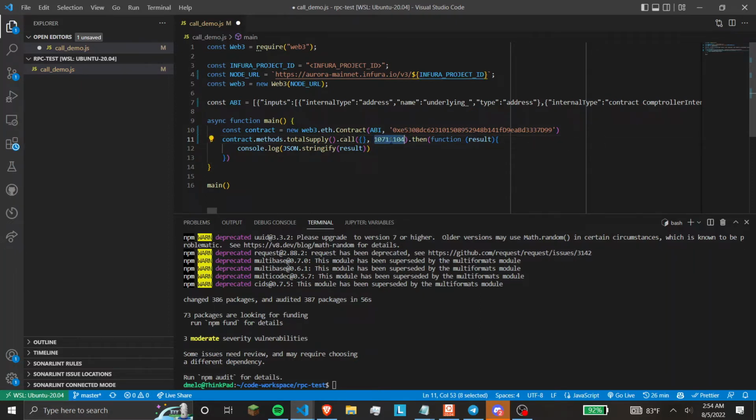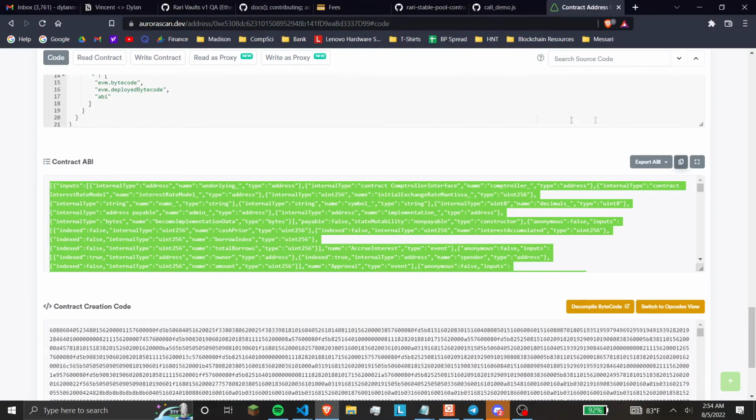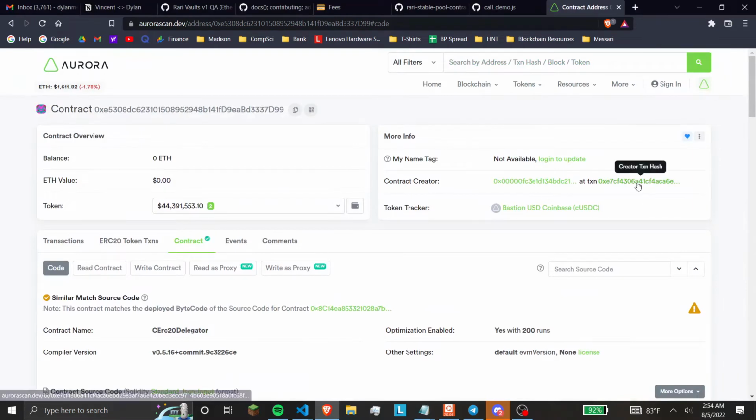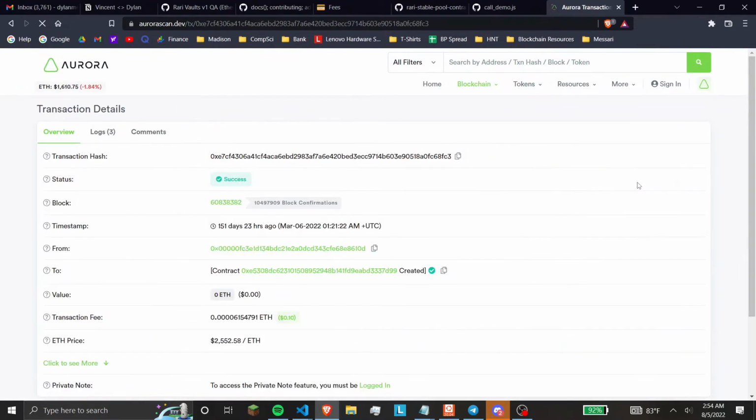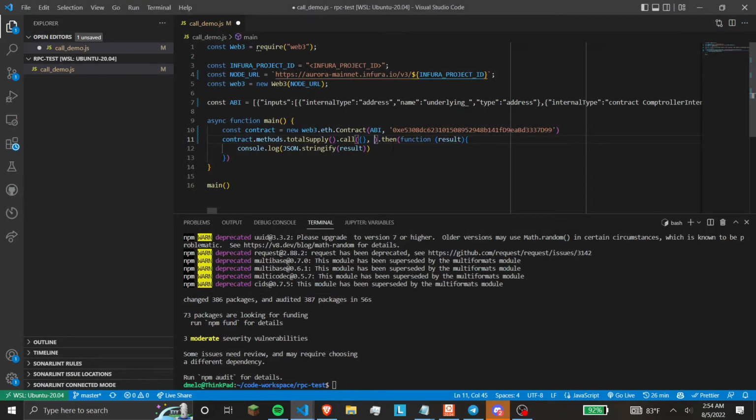And then we can specify what block we want to look at. This contract was created on this block, so we can't call it before that block.